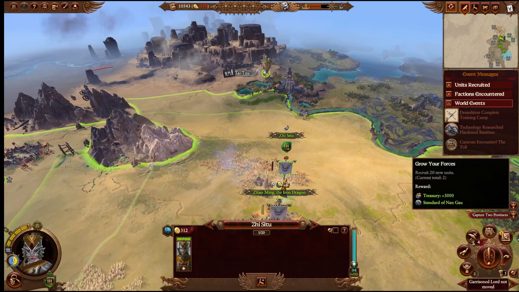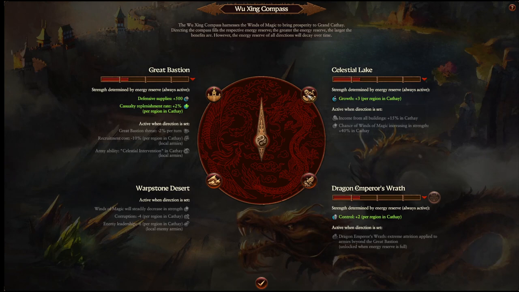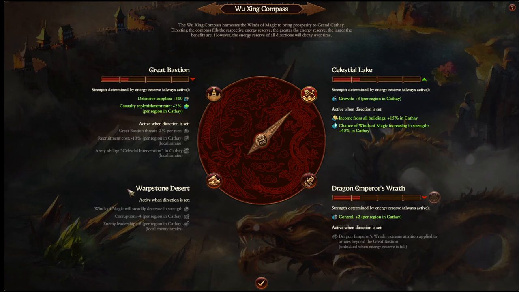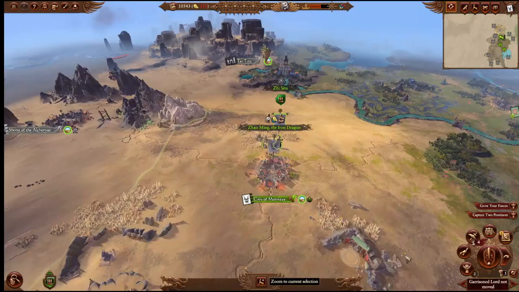Okay, so now you've got the compass up. Generally what I like to do is just go for the Celestial Lake. I just think the Celestial Lake's the better one. You get growth, which is really important in the early game. You get more income from the buildings in Cathay, and it's just overall pretty useful. Great Bastion's also okay, but I find it's better when you're just trying to consolidate your territory. And we're not really up to that stage yet.